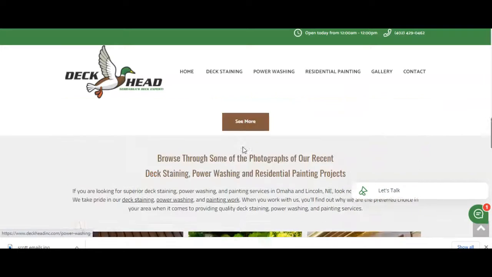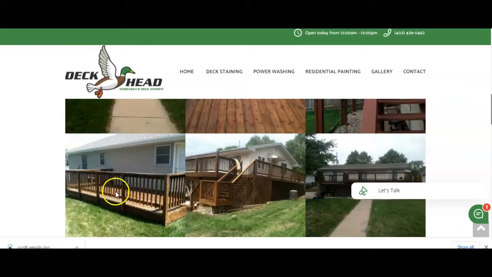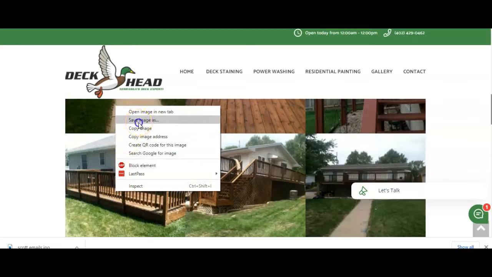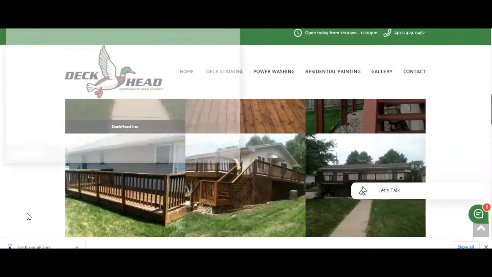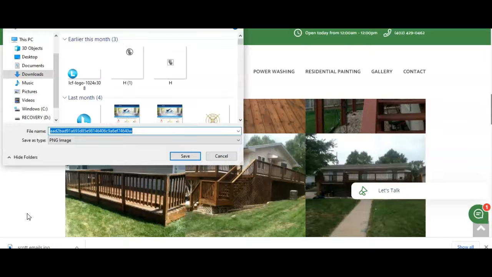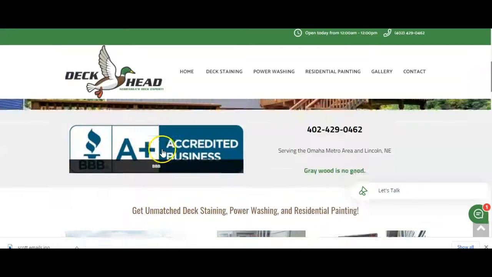And another thing, let me see if I can save this as. So save the image as. We'll see what this is saved as. Because when Google's crawling a site, they're not actually seeing images, they're reading what's behind them. So we see here it's just a bunch of random letters and numbers. So that doesn't tell Google anything. So you'd want to get the images optimized as well.